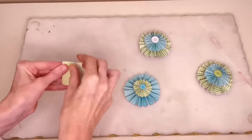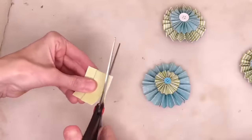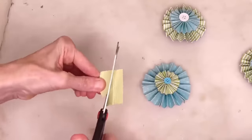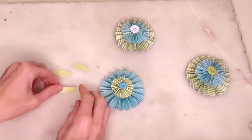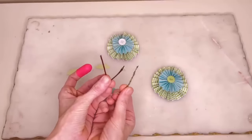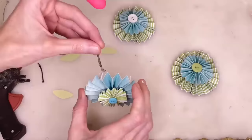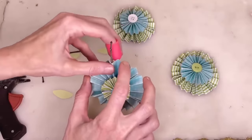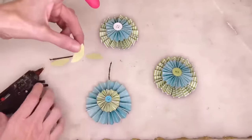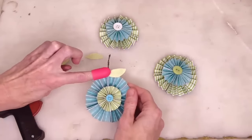Now we're gonna make some stems and some leaves to go at the top of our pumpkin. We're gonna start off with the leaves. I took some green cardstock and I folded it three times. Then I cut a leaf shape out of the cardstock. Because I folded it, it will create three identical leaves. For our pumpkin stems, I'm just using some sticks that I got outside. I added some hot glue to the bottom of the stick and I placed it right in one of the folds of the accordion. Then I got my leaf and I added some hot glue to the bottom of the leaf and I placed that at the top of my pumpkin.